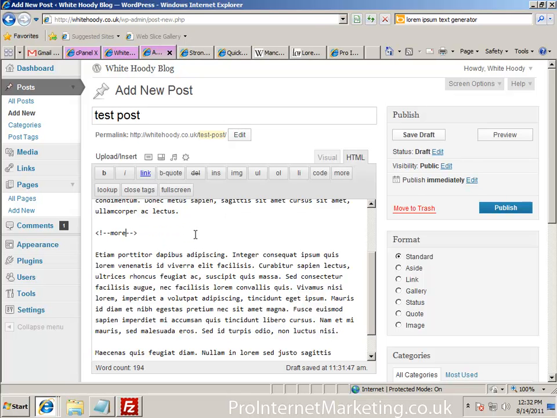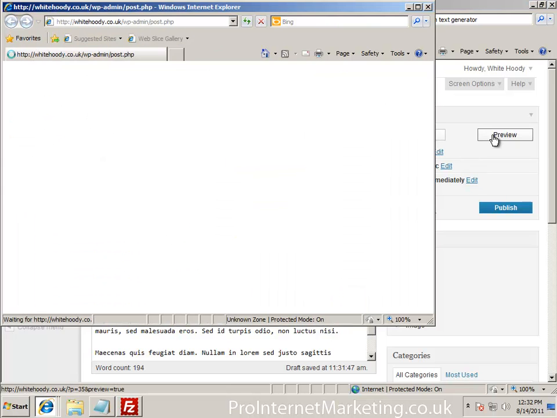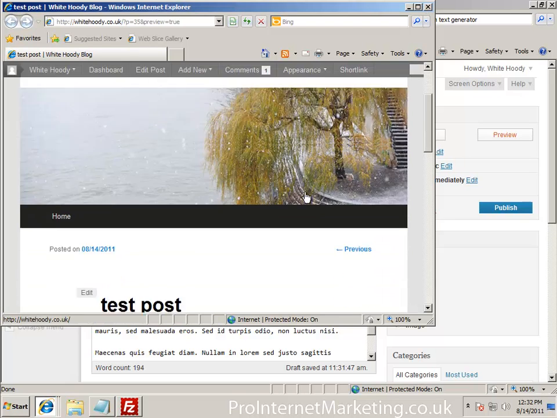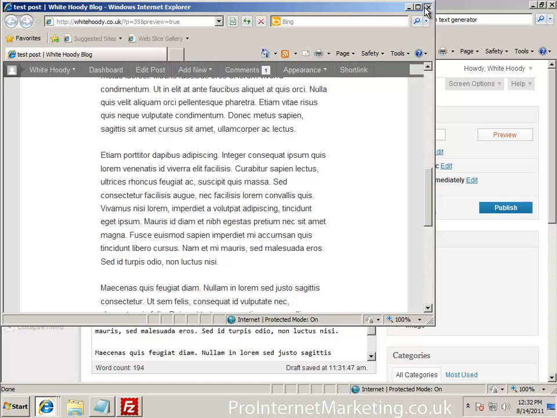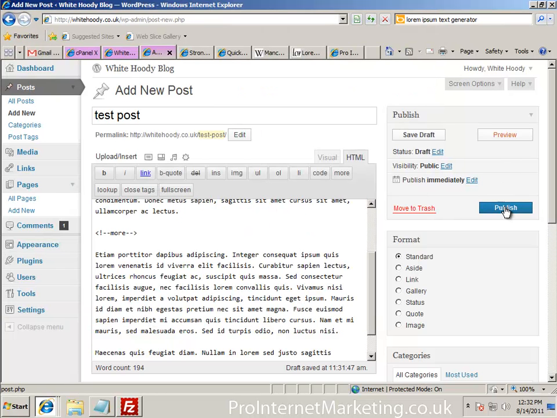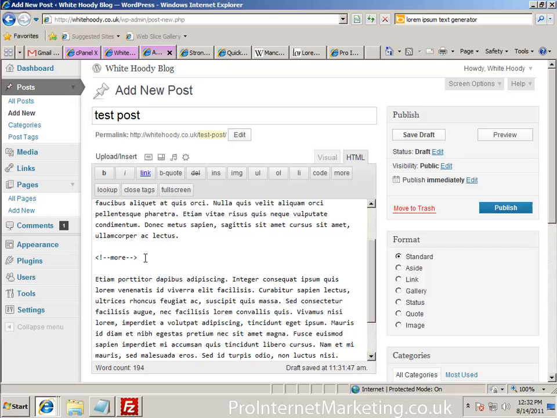The other thing with this is it doesn't often preview very well from what I've found. Yeah, see, it doesn't. You'd have to actually publish the post. I'll do that for you. But when I'm working on my blog posts, I normally do this bit last because it doesn't preview, and it can be even weirder if you just put in your text here, and this is like the end of a sentence.